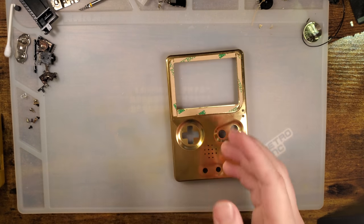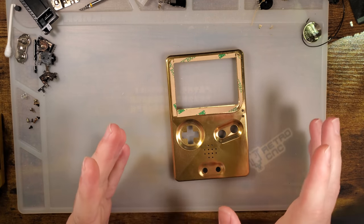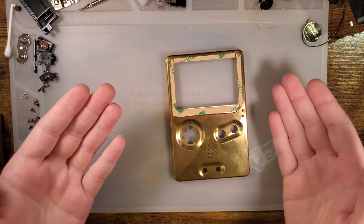Hey folks, is it finally Slate time? No, it's not, but we're getting close. So, full status update as of whatever the hell today is, the 31st of July.